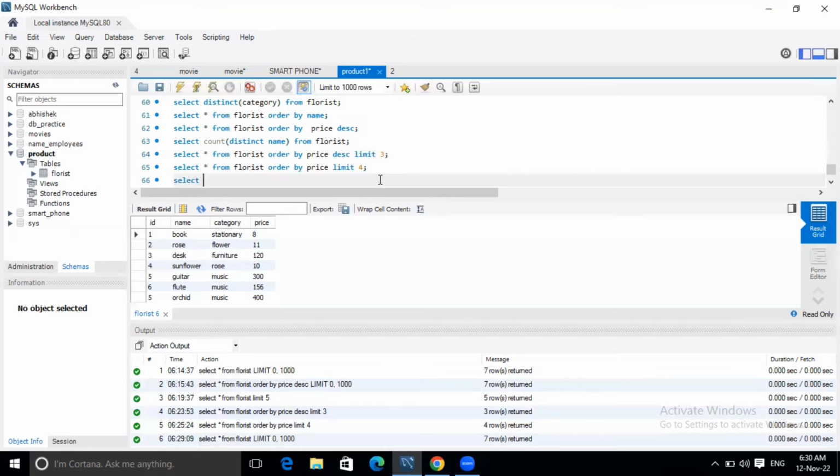That number of rows will get skipped from the top. If I write offset 2, how many rows will get skipped? Offset 2 means two rows will be skipped.